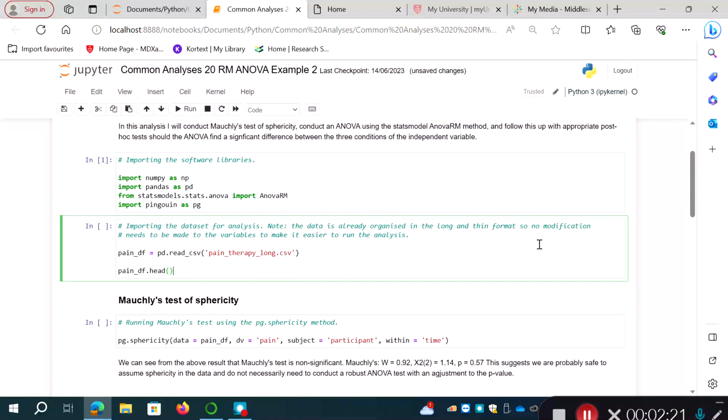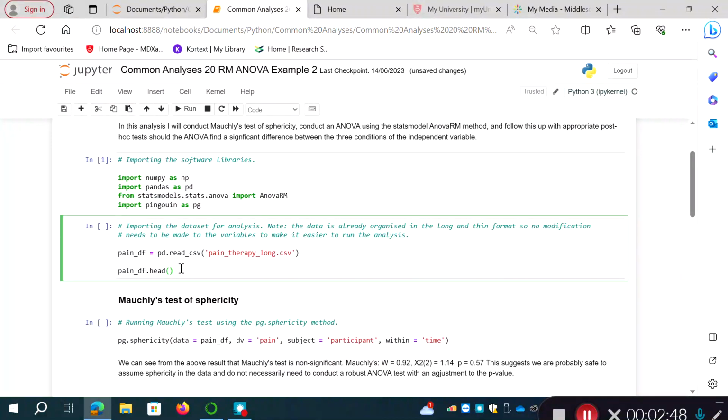So this data frame, as I mentioned, is patients reporting their pain at 3 different time points after treatment of some type. It's saved as a CSV file on my computer. I'm going to import it using the pandas read_csv method, and save it as an object called pain_df, a pandas data frame object.